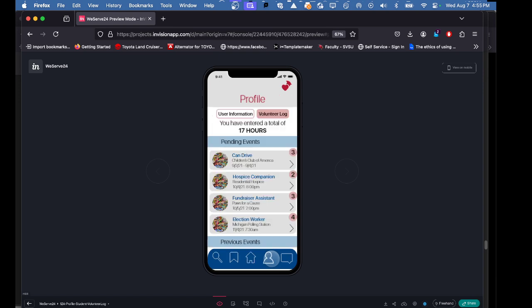Also, you have a profile. What's important here is it keeps track of your hours. So let's imagine we've been using this for a few months now. We've accumulated 14 hours in the past 3 months or something. And then here's upcoming events. And you see you have 3 hours that you have committed to this group, and 2 for this group, etc. And on different dates, and yes, it's in order from earliest to latest.